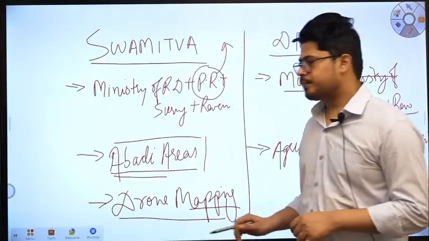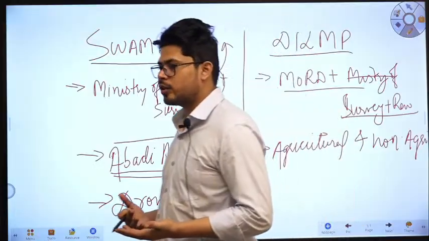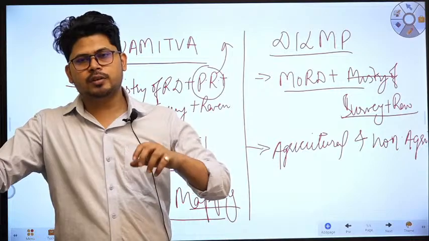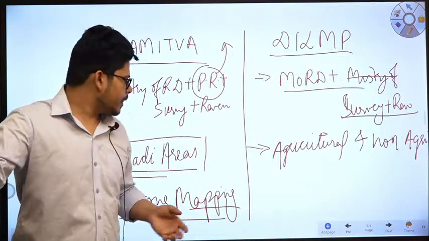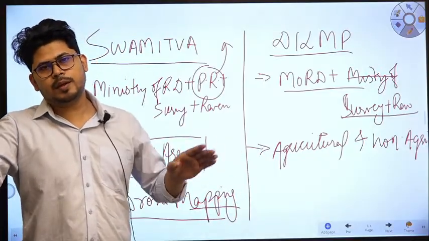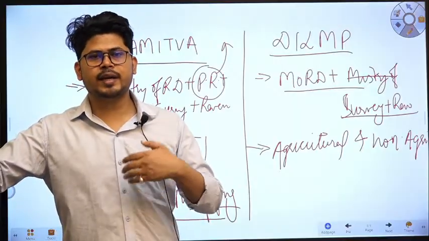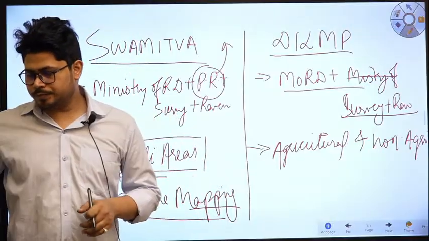The first one is the panchayat will be better equipped to make an assessment of the property tax. The second will be the panchayat will be more equipped to make a plan for the development of the village. The third one is when the people are having papers for their property, they will be able to mortgage it and get loans. So the facilitation of credit in rural areas can improve. Okay.